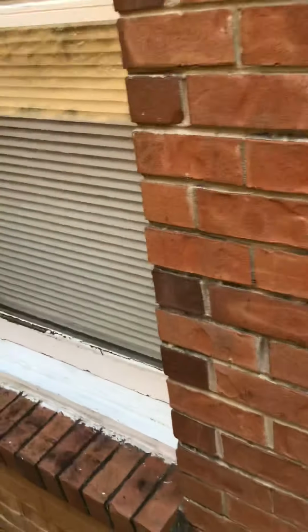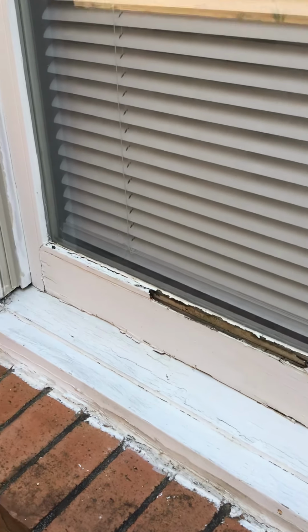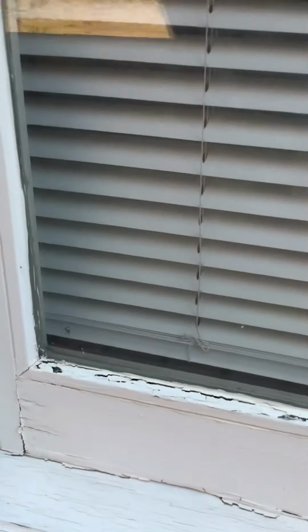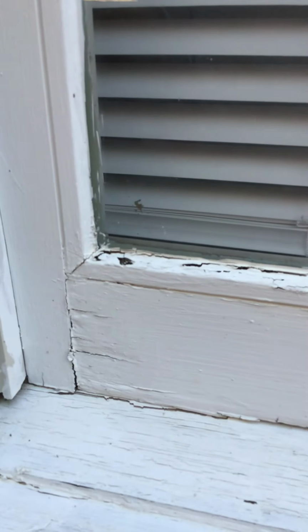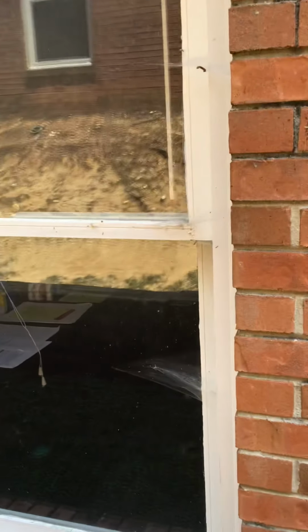You can see closer on this window right here. So if you let the mullion go, as we did here, it starts getting into the sash, and that's where it gets expensive. So you see the wrinkling right here? That's because it wasn't caulked and because this mullion rotted. So fortunately we can fix almost anything on a house. It's a lot cheaper to fix her and keep her than it is to replace it.